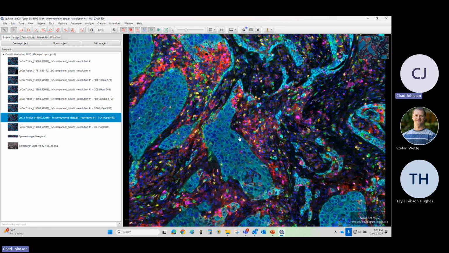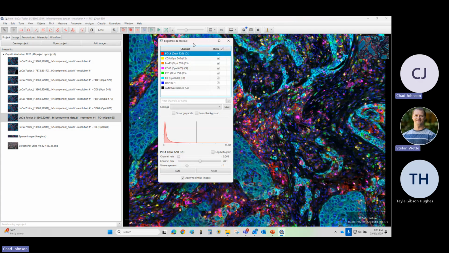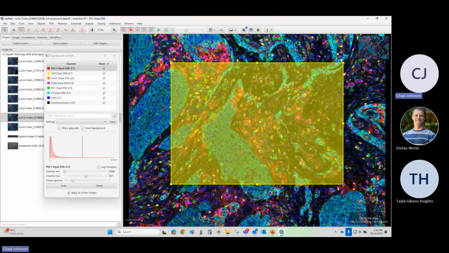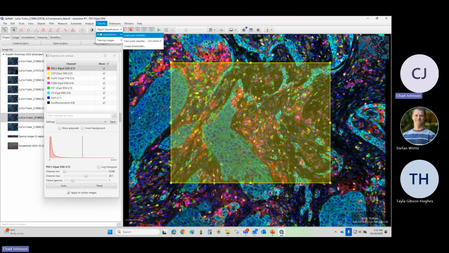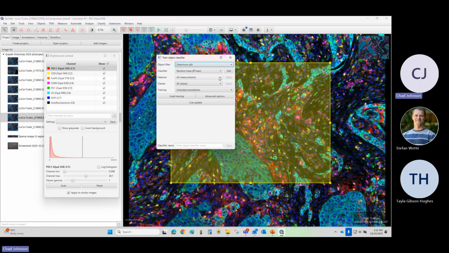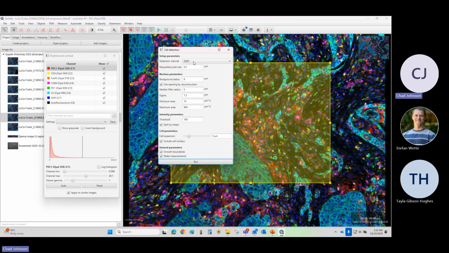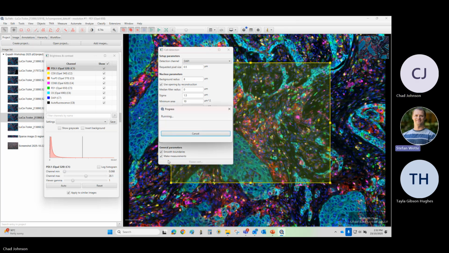What you would do is, so you've got all your channels. So when you, trying to put my mind back. What you would do is for the training image, you would create, sorry, there we go, Train image classifier. What you would do is in the measurements. Oh, okay. So first of all, I have to correct myself. So just give me 2 seconds to do that. Cell detection, DAPI 0.5, run. And then you've got your cell detection.